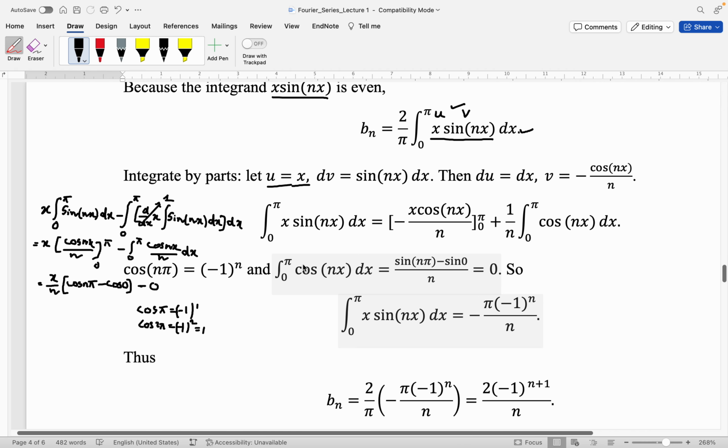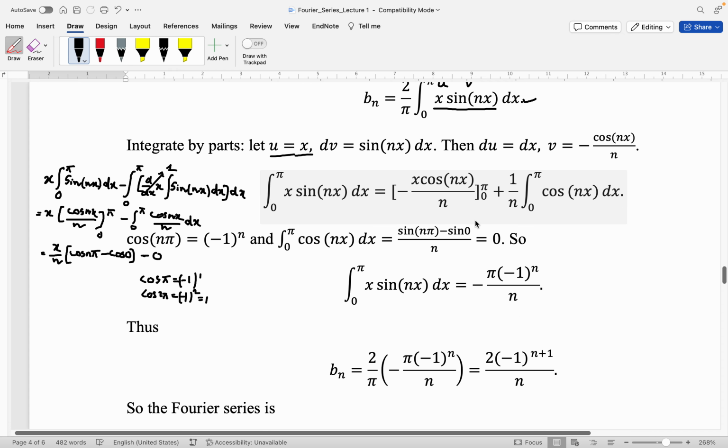Okay, we have to do the integration. I think there's a mistake here. Let me just check. This is 0 to pi, this is 2x divided by n. So I got x cos nx divided, sorry, I did not put the limit here. This x is also there, na? You have to put a limit here as well. So this is also 0 to pi. So what I can do is, I can just do the correction here. Let me just take the eraser. So I did not put a limit on this x.